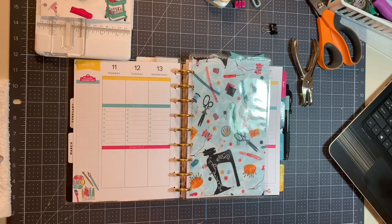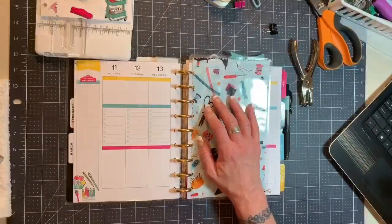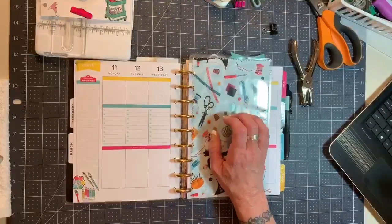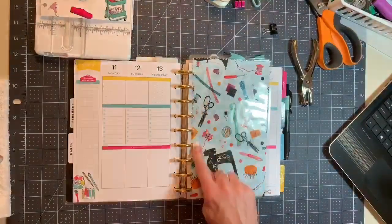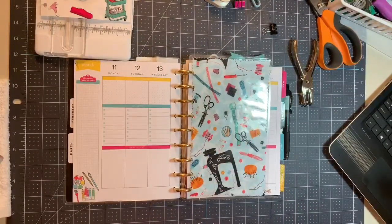So anyway, oh, by the way, your envelope was adorable. I thought that was such a cute idea when I saw that. I need to do something like that. I think that would be a good thing to stick some cash in, like a little cash envelope or something. So yeah, I thought that was really cute that you did.